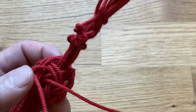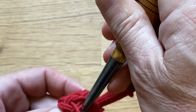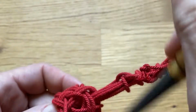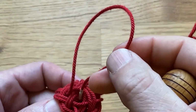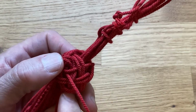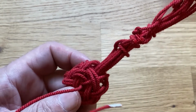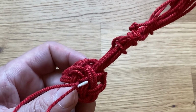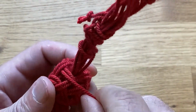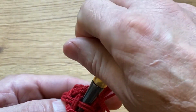It's still got to be doubled, so it comes out here. So now we have to go. We double, double, double, and then hide it through there. Last one. Around here, and at this point is where it would triple. So we go in there and out the bottom.